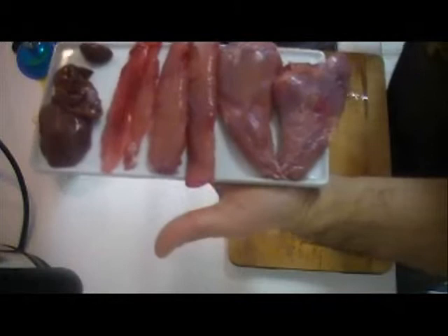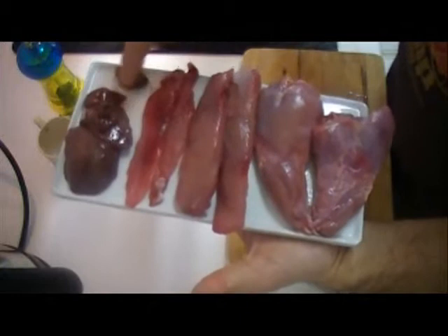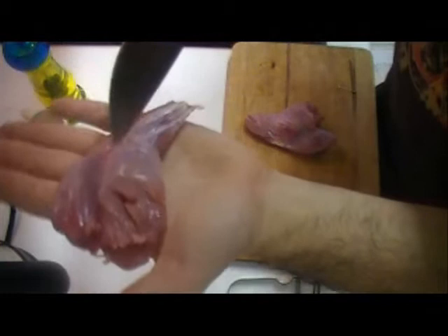So we have our rabbit. This is a wild rabbit I got from the Boqueria market. I divide the animal — you can ask your butcher to do it — into four parts: we have the legs, we have the caret, we have the filet, and we have offal, that we're going to use in four different ways, to show you how many ways you can actually prepare your rabbit. This technique is also suitable for chicken.